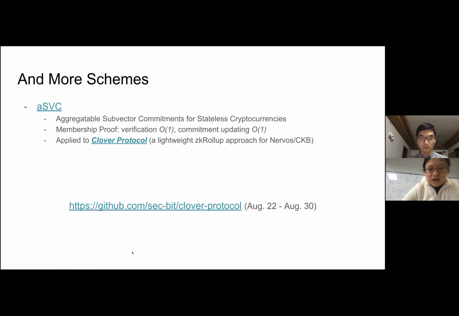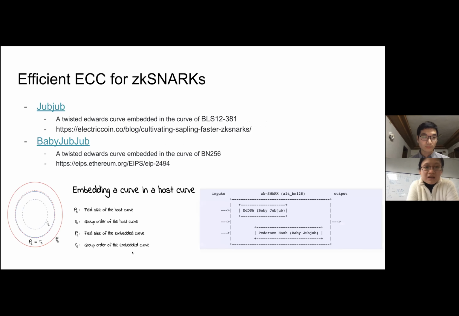Okay, so these are the newly added schemes to the ZKP toolkit. And also we include these two elliptic curves. There is JubJub, an Edwards curve that can be embedded into the BLS curve, and also Baby JubJub, which can be embedded into the BN curve.